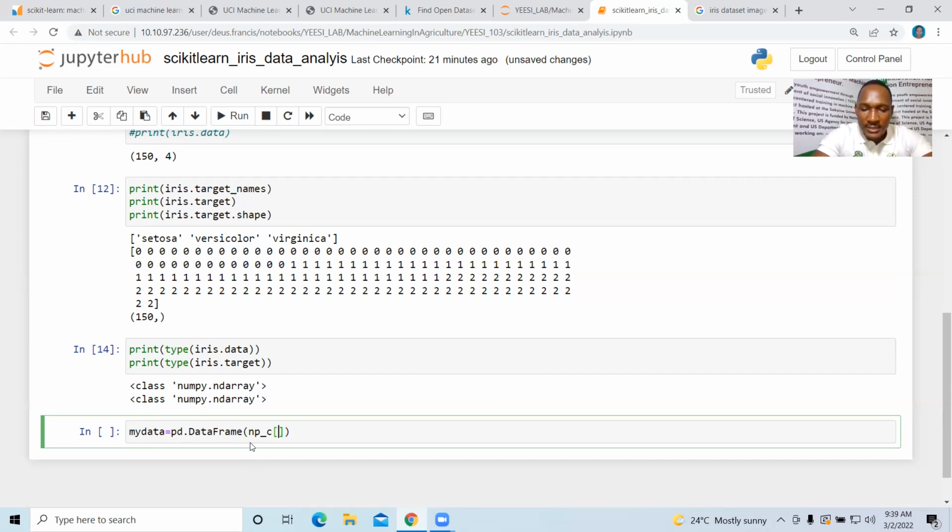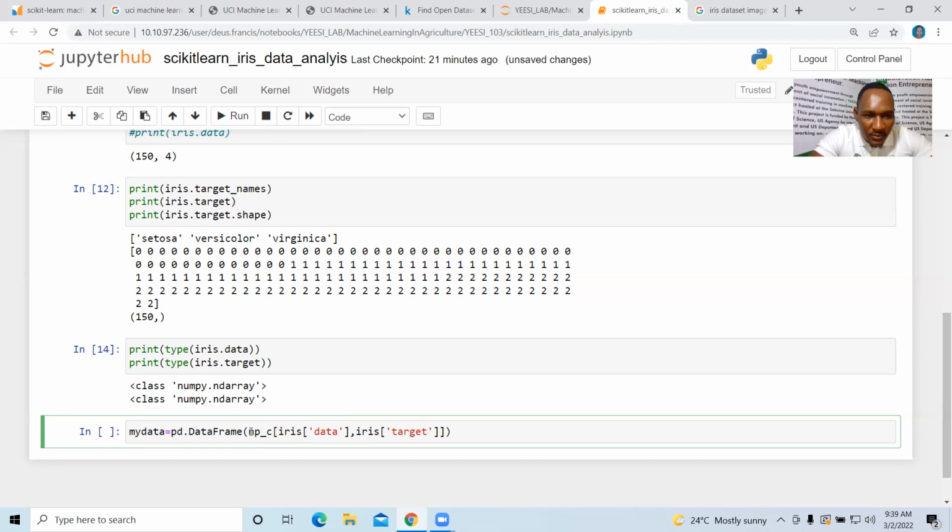Iris.data. And the target. I'm going to concatenate. Okay, just put this.